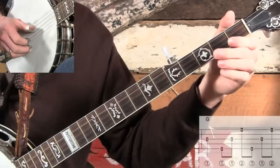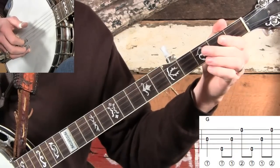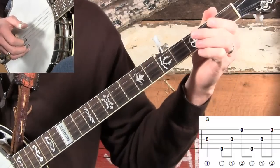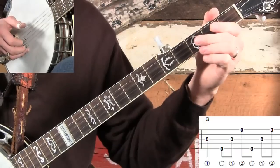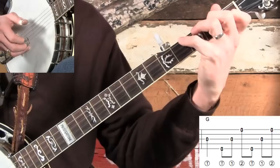Measure six is very straightforward. Now, if I'm moving too fast for you, just keep in mind that this is more of an intermediate to advanced lesson. I have plenty of beginner lessons on the website where we cover all these basic rolls and everything like that. So you're welcome to go and check those out.